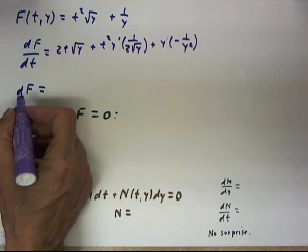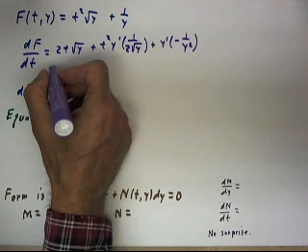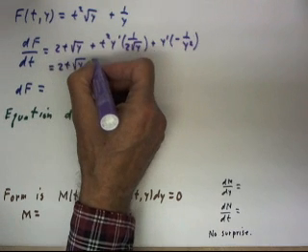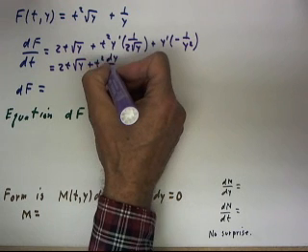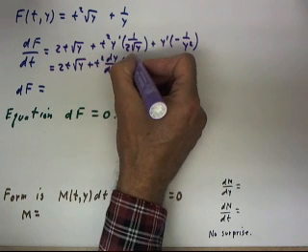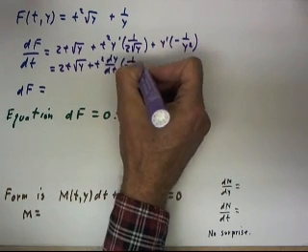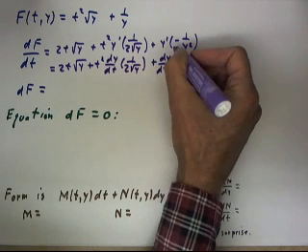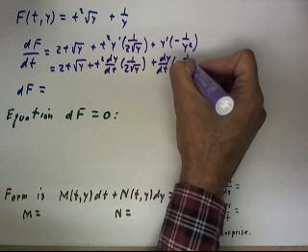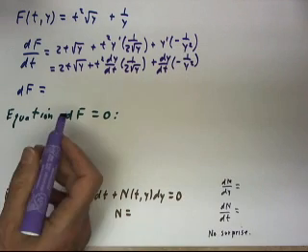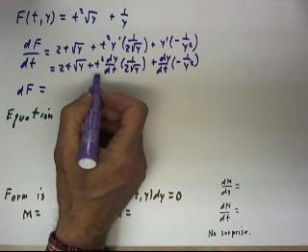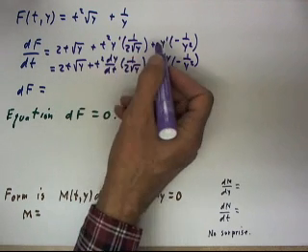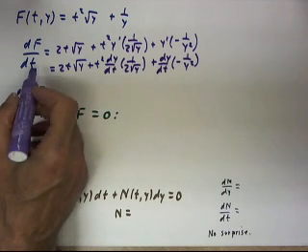So that df, well, let's write this out one more step. 2t square root of y plus t squared dy/dt times 1 over 2 square root of y plus dy/dt times negative 1 over y squared. And I could have put my negative here and didn't think of it. Okay. All I've done in this step is replace y prime by dy/dt.